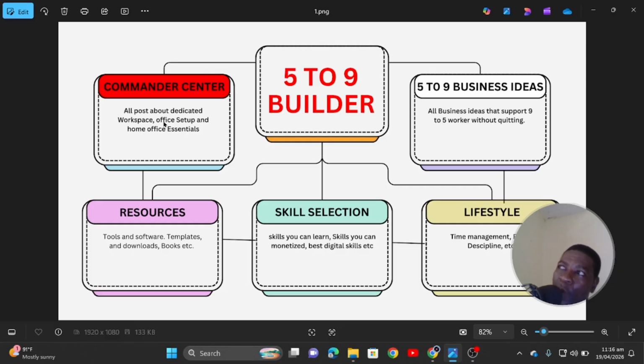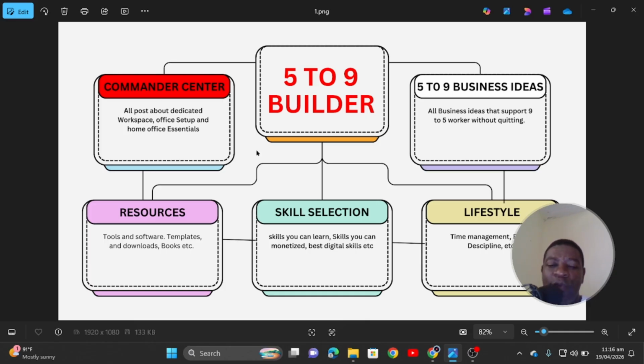So if you have a pillar one, a bigger one that contains all the major topic, that will be the parent. Then when there is any kind of topic that you need to cover under it, that also goes as a child. So this particular one, command center, is the parent directory or the parent category. Now within this command center, I can have a dedicated workspace, I can have tech tools, or I can have something like home office essentials, some peripherals and other things, something that can go within the office. Okay, so it depends on what I want to categorize or subcategorize.